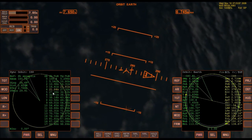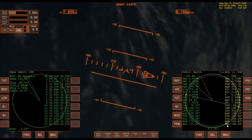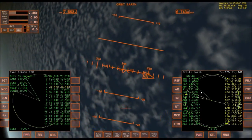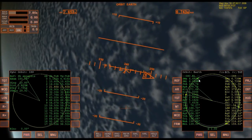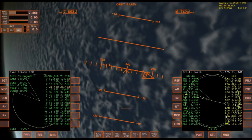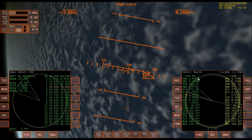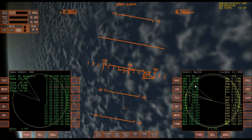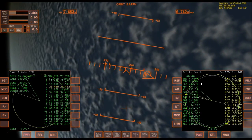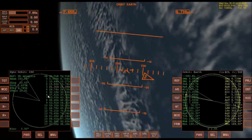So to bring this down to 0, I need to go around to my periapsis, because I don't want to make, actually I'm sorry, I need to go around to my apoapsis, because I don't want to make any more changes that will affect my apoapsis. If I made any burns at periapsis or anywhere else in the orbit, it would affect my apoapsis, and I don't want that to happen. So I need to go around and make a burn at my apoapsis that will bring this down to 0. So I'm going to do that now.